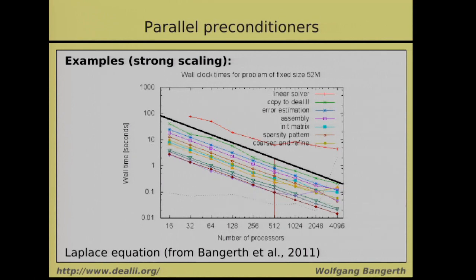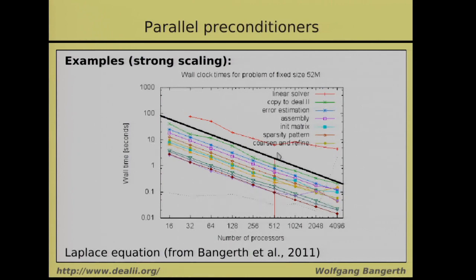And what you see is that if I take more and more processors to solve this problem, all of the operations of this program, so this is essentially step 40, take less and less time because every processor has less to do. So the black line is the ideal speedup. That would mean that if I take twice as many processors, I need half the amount of time. The one outlier that is a little bit of a problem is this red line here. That is the linear solver, the CG plus AMG plus Hypre in this case as preconditioner. But you see that I still get fairly reasonable speedup from, let's say, 32 to about 512 processors.